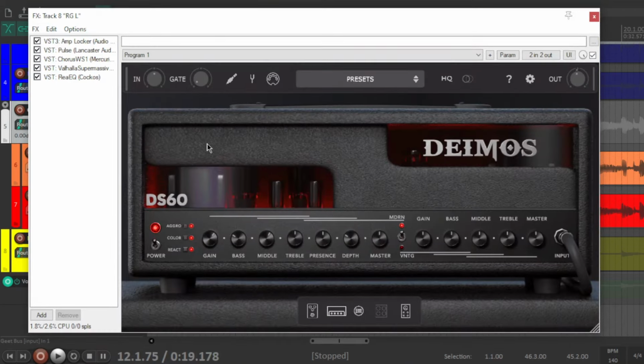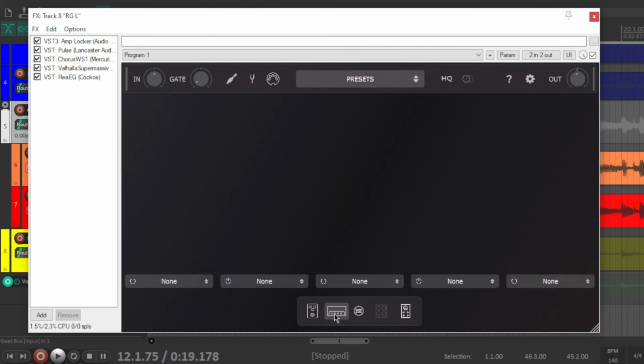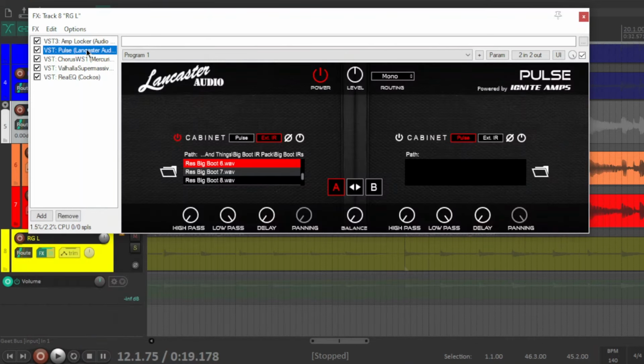Lead guitar. And with lead guitar, I generally like more mids in the sound, get a rounder, more pokey sound, like less low end usually, a fair bit more gain. And I am using a Tube Screamer drive in front inside the amp block. No post effects. Pulse, I'm using Big Boot number 6. This is kind of a smooth condenser mic sound. It's quite detailed. It's a nice tone.